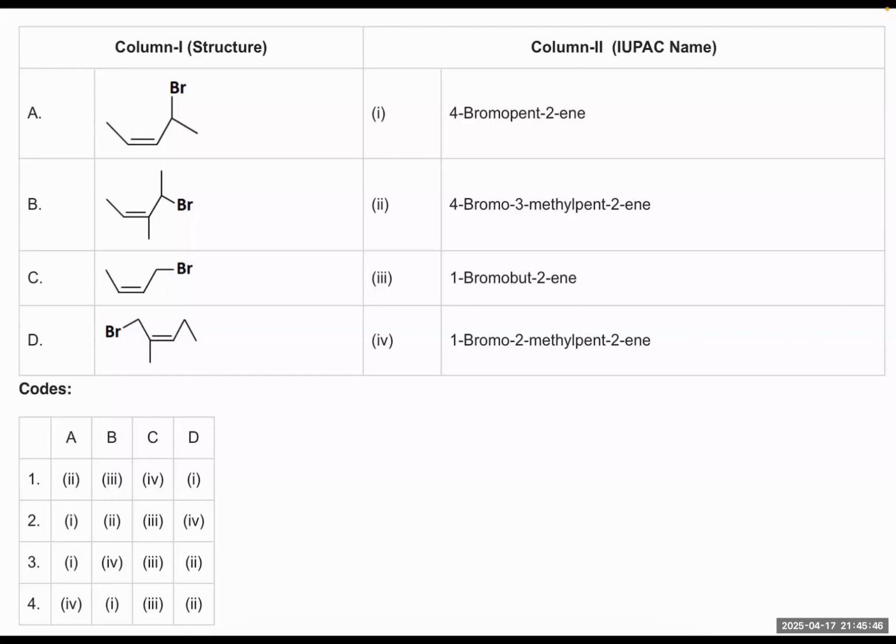Okay, now tell me quickly. No need to solve all the 4 options in the examination. Just try to solve one of the options. Try to check the options given as answers, and you can shortlist the options which are matching with your answers, and that will save your time. Is that clear or not?